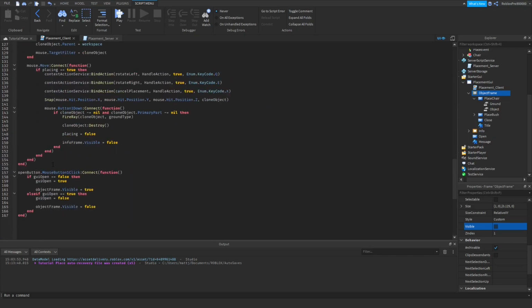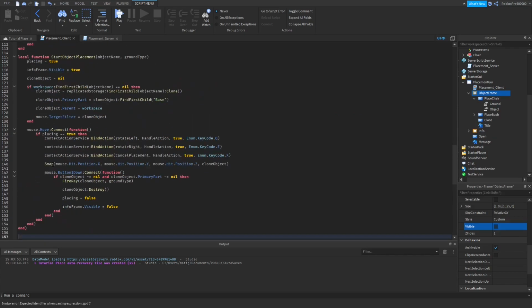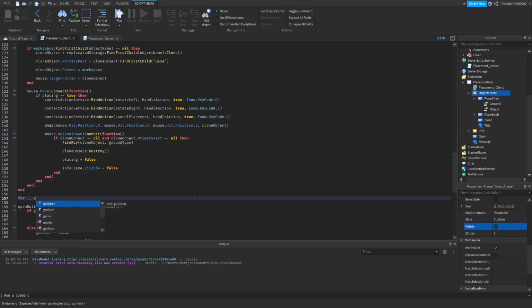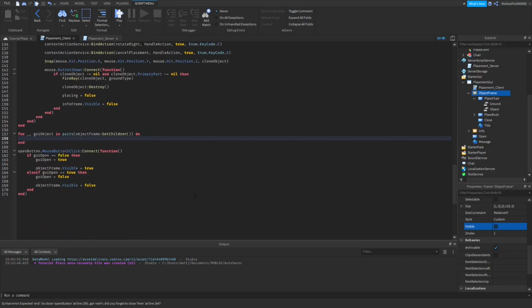So yeah, let's actually get the code to work. Which, to do so, we're going to create a for loop. So for blank, because we don't really need a number for it, so we can just do for blank GUI object in pairs object frame colon get children do, if GUI object colon is a text button.